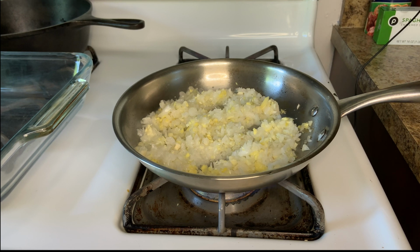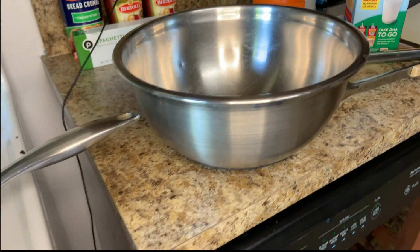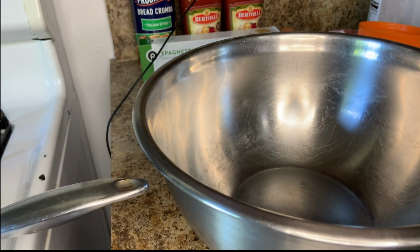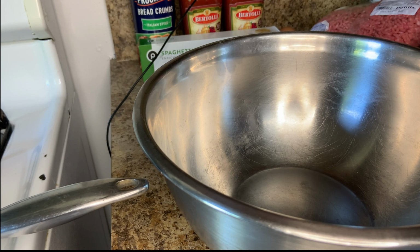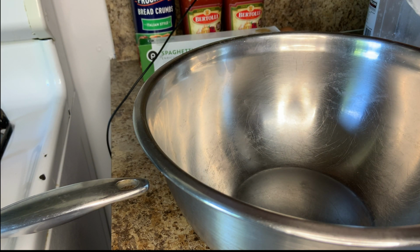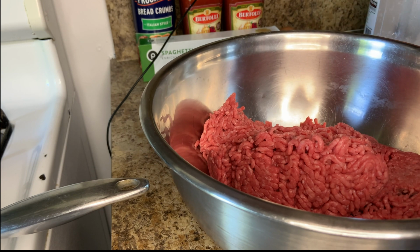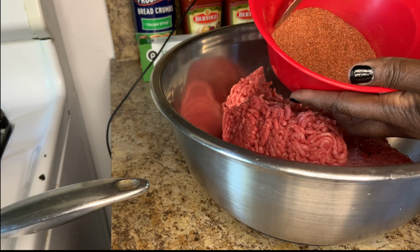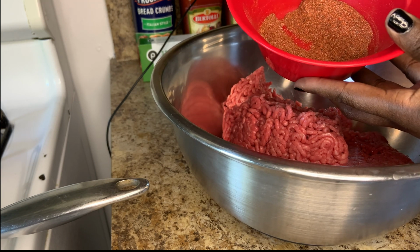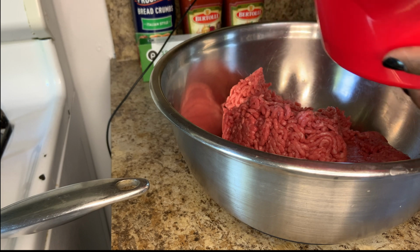So while that is going on over there on the stove, I have a bowl right here that I'm going to be mixing the meat into. Now I have here about 3 pounds of ground beef. This is the 80-20 cut. I'm just going to dump all this in here because I always make meatballs and I always save the leftovers. Now I have here also some seasoning blend, which is black pepper, paprika, salt, my Jamaican blend, and that's about it. So we're going to pour this in here.